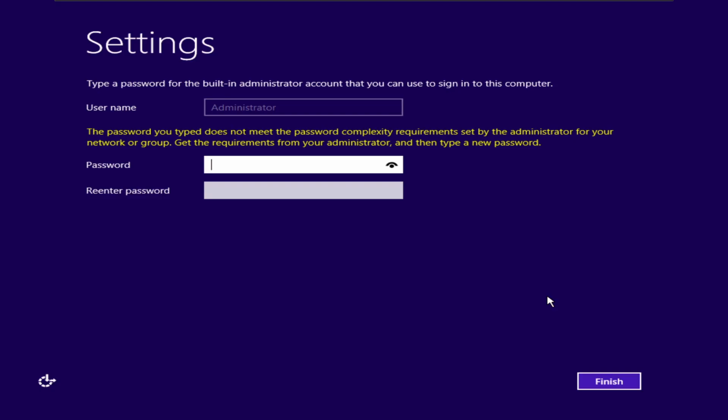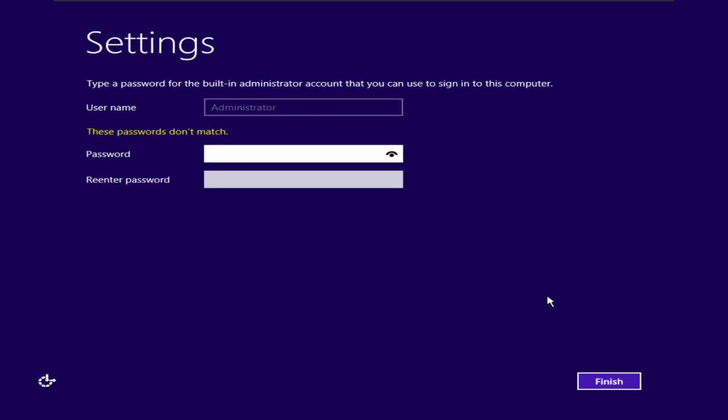Does not meet the password complexity requirements. I forgot. Is that good? These passwords don't match. I'd say that's good.